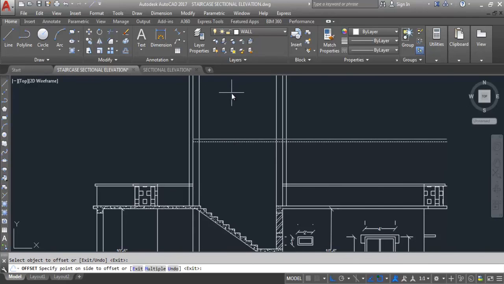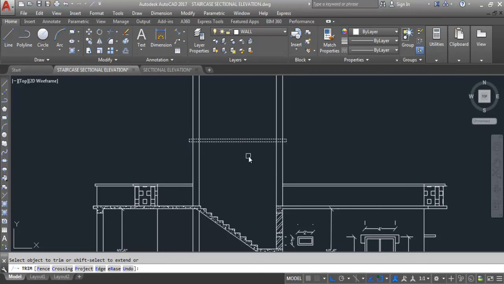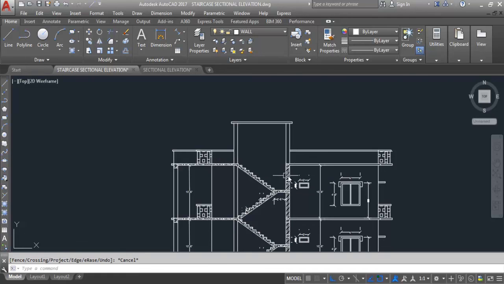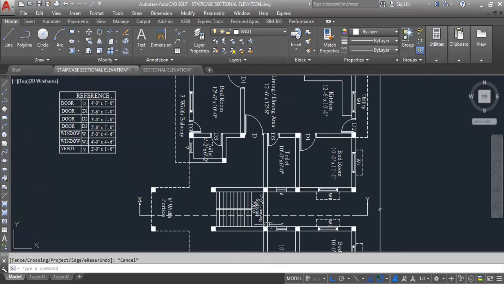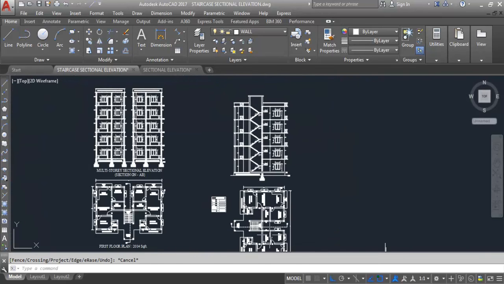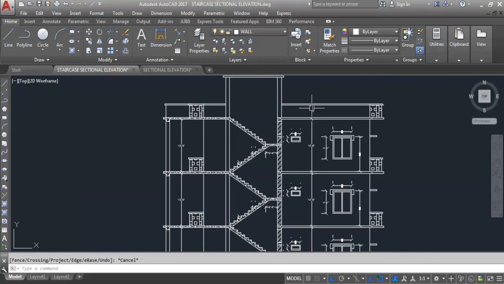Now 4-inch roof slab thickness. Extend this. This is roof slab projection 6-inch and roof slab thickness is 4-inch. Now trim all the extra lines. Now again trim all these lines. So we have created this. This is the staircase headroom.